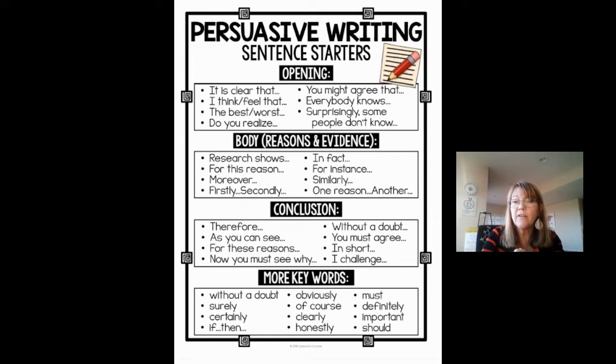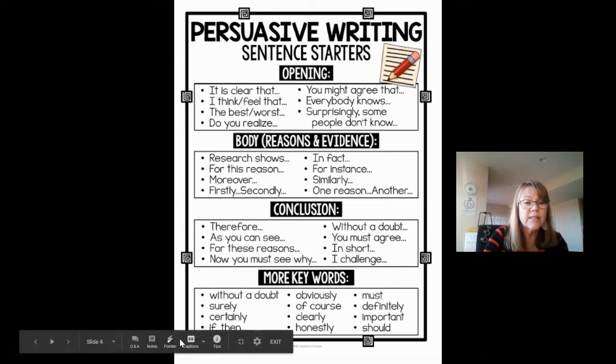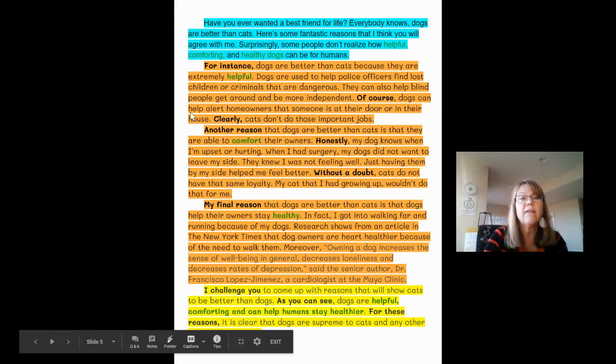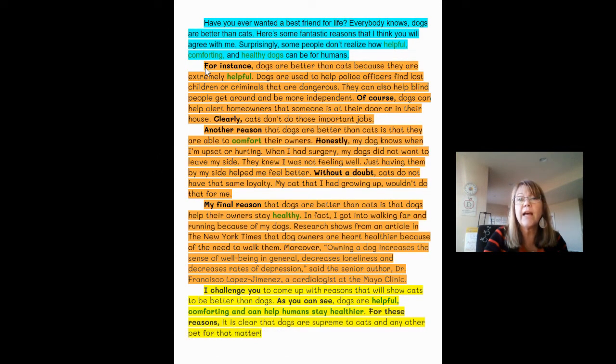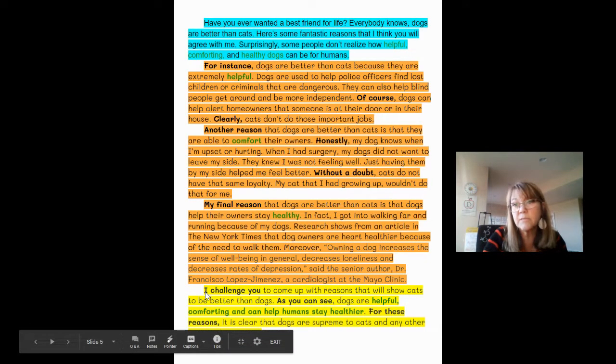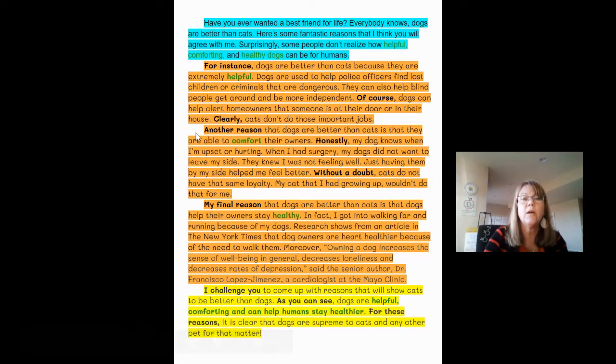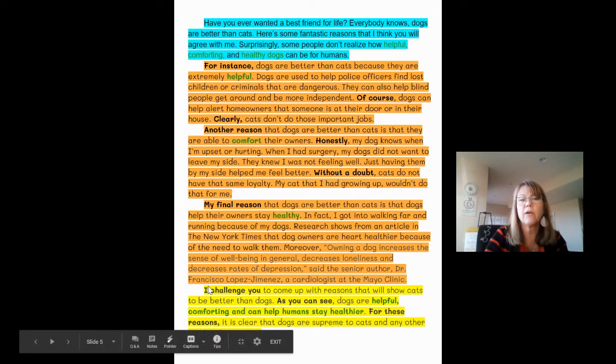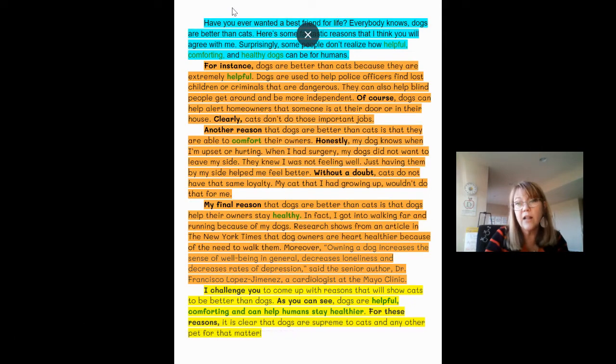Write your final paragraph. Make sure, I noticed when I was glancing at some of the kids' pieces that you're not always indenting each paragraph. Notice that each of my paragraphs starts on a new line with a little indent. If you press the tab button when you're typing, you can do that, or you can press the space bar 5 times, whatever one makes you happiest. But you should always be able to clearly see this is paragraph 1, paragraph 2, paragraph 3, paragraph 4, paragraph 5. You do not need to color yours.